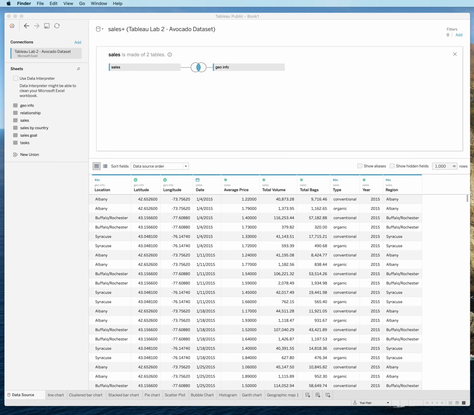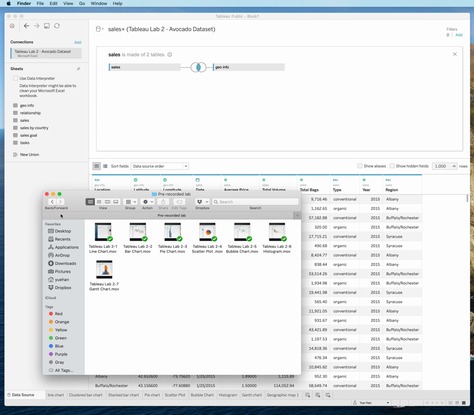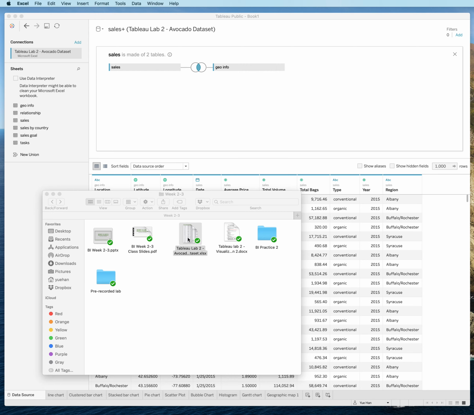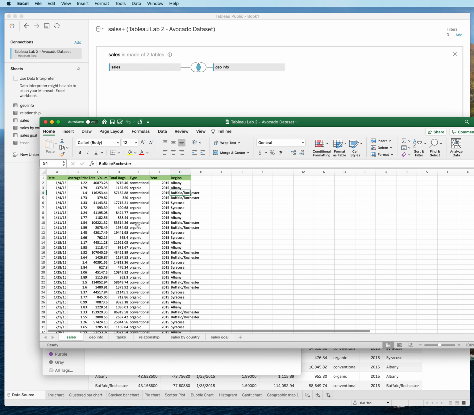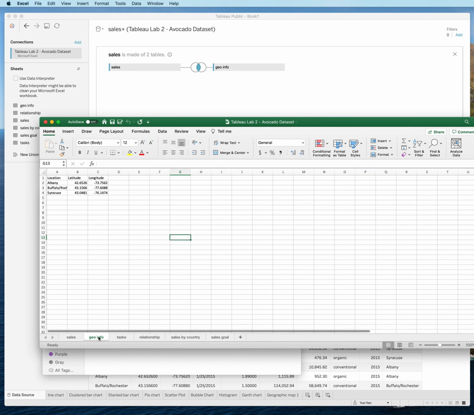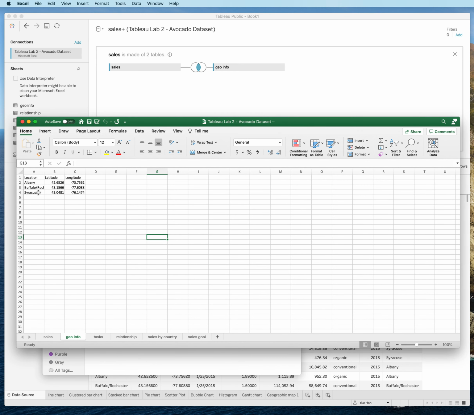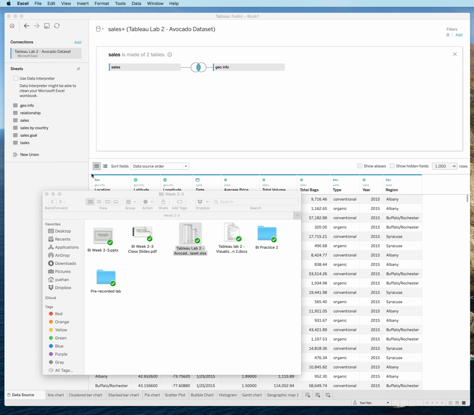Before we move on to the visualization, I want to quickly show you how the data set looks. We already know about the sales data set, so it includes all the sales information for the 3 different regions. How about the geo info? In this geo info data sheet, we have the 3 different regions. We also have the latitude and longitude of each region. So when we merge the 2 data sets, each record in the sales will also include the latitude and the longitude information of that sales record.